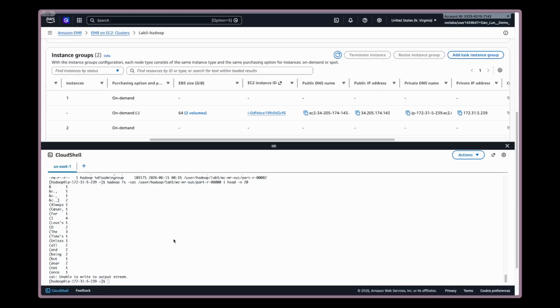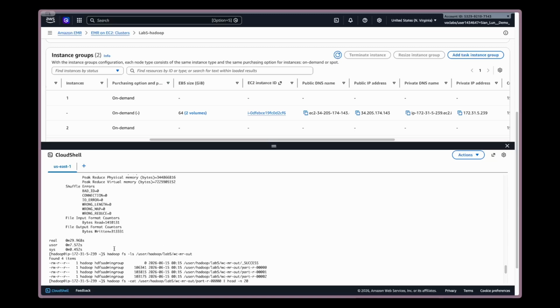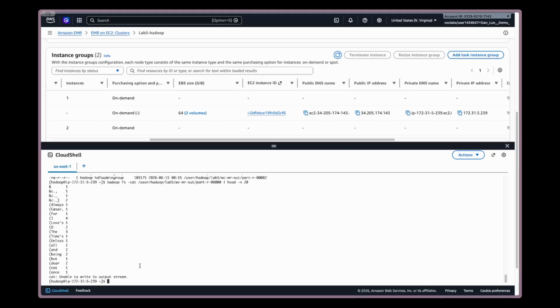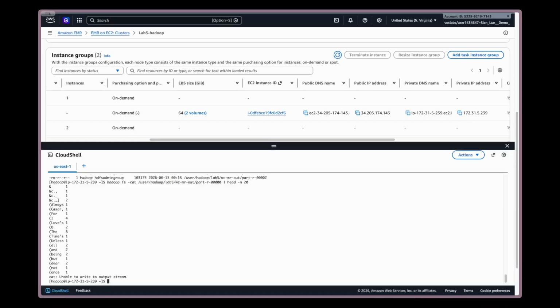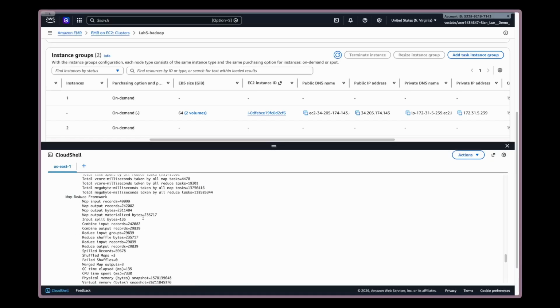Secondly, I would like you to also look at the time needed. So you can see this is the time taken, right? And you might want to take note of this and compare with the next command. Next command, we're going to do the same thing, but now you'll be reading from S3. And we can see the bucket name is not what you want, right? And you execute it immediately. Therefore, you may want to modify the command.